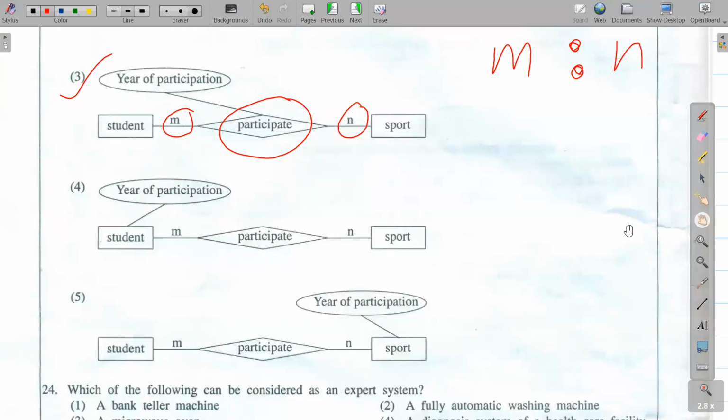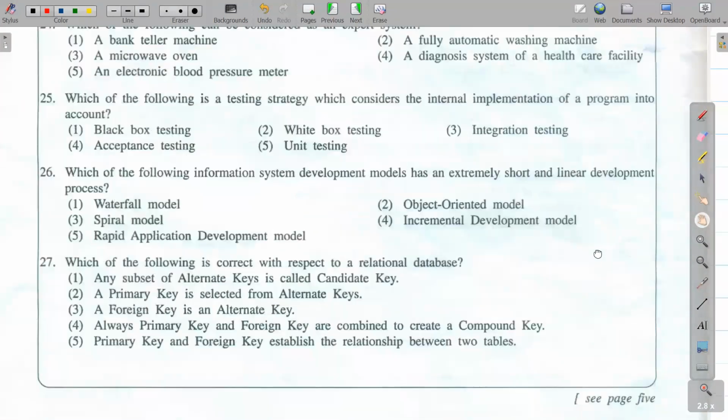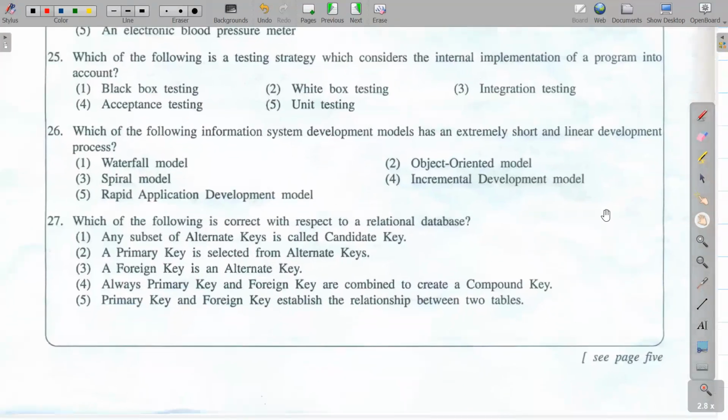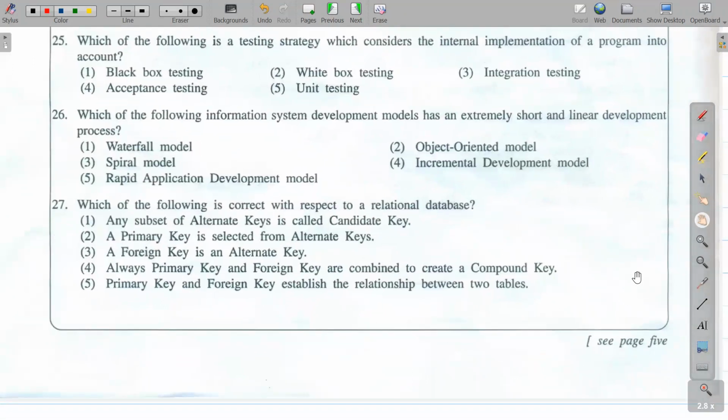Right? 24th? No. 25th. Which of the following is a testing strategy which takes the internal implementation of a program into account?